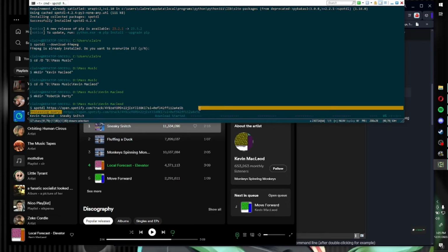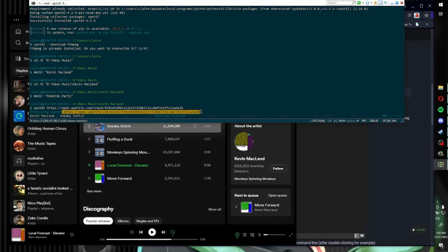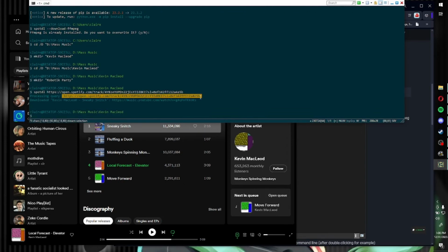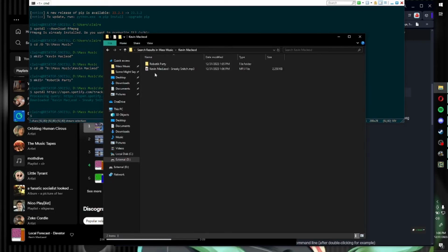This can take a while, depending on the speed of your system and how many songs are attached to this link. If you did an album or an entire discography, it could be a lot slower. So in this case, now we have Sneaky Snitch. And if you refresh, you'll notice that we can have albums. When you have a lot of songs, you can sort by album.